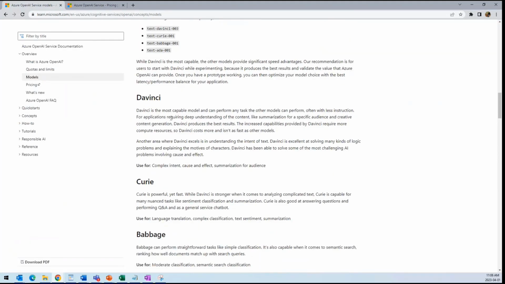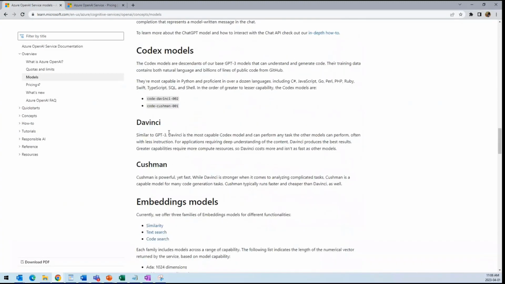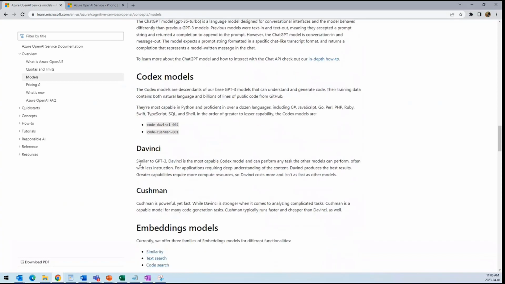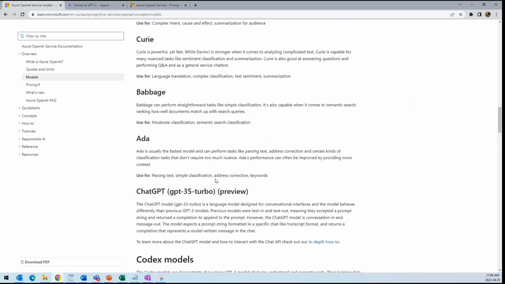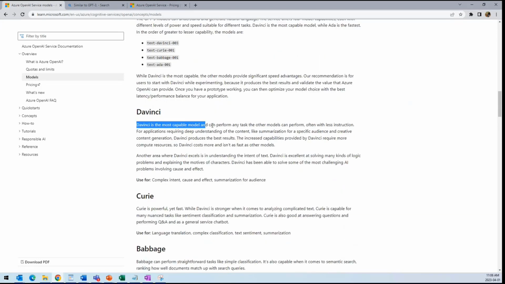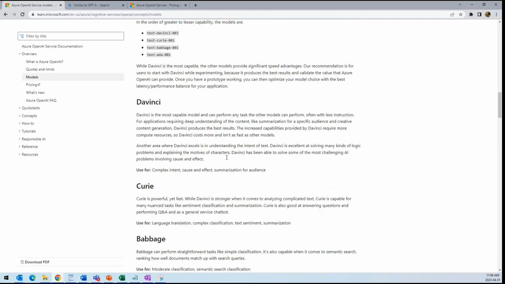It gives a complete description of those models. If I look at what Da Vinci is, you can see it is similar to GPT-3. Sorry, Da Vinci is the most capable Codex model, can perform any task that model requires. So it's the most capable model for data processing, or text processing, right now. So obviously we will use that.